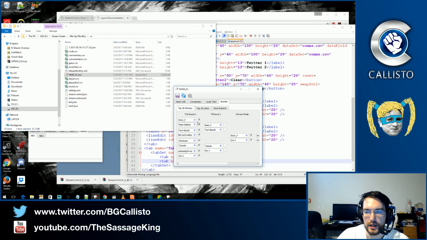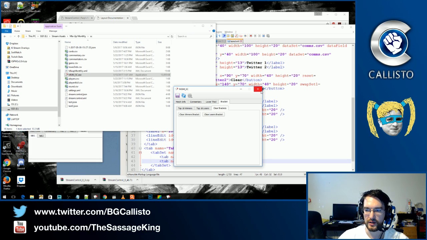I started using the checkboxes so that an animation will play when the checkbox is unchecked, so when I first add a name when somebody's moving on in the bracket, it'll play a little nice animation on the text, but it won't do it if I check the box because the name's already been there. So that shows an example of how you can mix and match these things within a tab set.